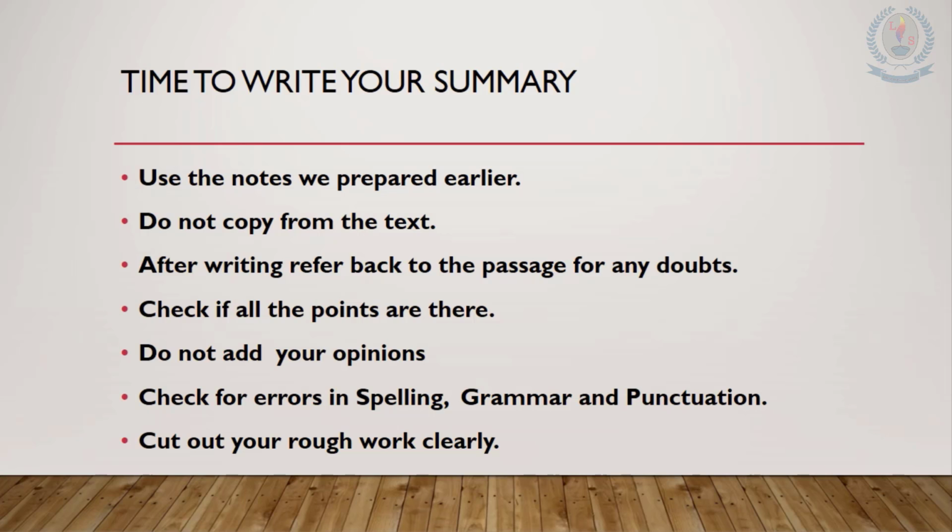First, we read it to understand it, basic comprehension. Second time, we read it to see how the paragraphs are being broken off. Third time, we read it to make our list of themes, and then we are going to make a note out of it, and then we are going to write our summary. And finally, we are going to read the passage again to see if we have missed any important points in our summary. Check if all the points are there. This is where the list of themes is very important, and this is also where your rough note comes into play. Do not add your opinions, right?